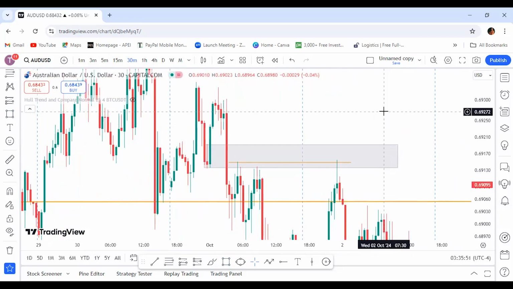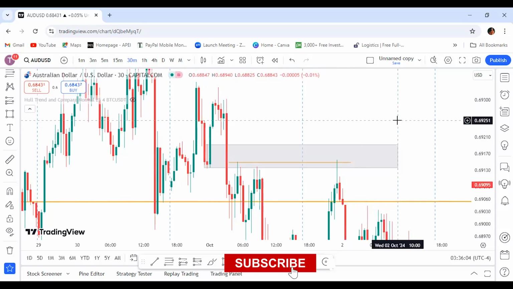When the buy side liquidities is taken out, the market reverses to the downside. And when the sell side liquidity is taken out, the market reverses to the upside. How do you take your position when a sell side or buy side liquidity is taken out? Always look to the left and identify whether you are going to see an additional key point of interest. It can be engulfing candlestick patterns, order blocks, or breaker blocks, as long as there is a key point of interest.